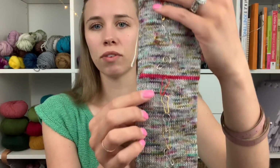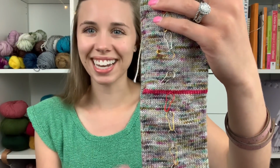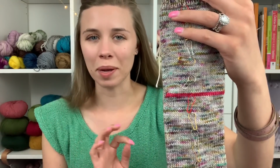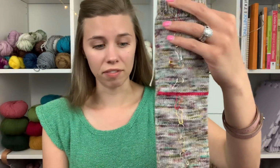And then this right here is waste yarn. It's actually going to come out. Although some people said they actually really liked it because it kind of matches the pink speckles in here, which was unintentional, but works out. It's going to come out and I will have the same color as the rest of the foot when I do the heel, but that's going to be a later video.